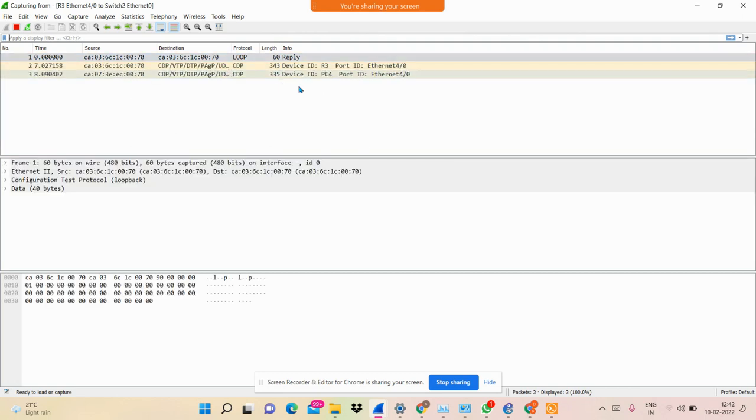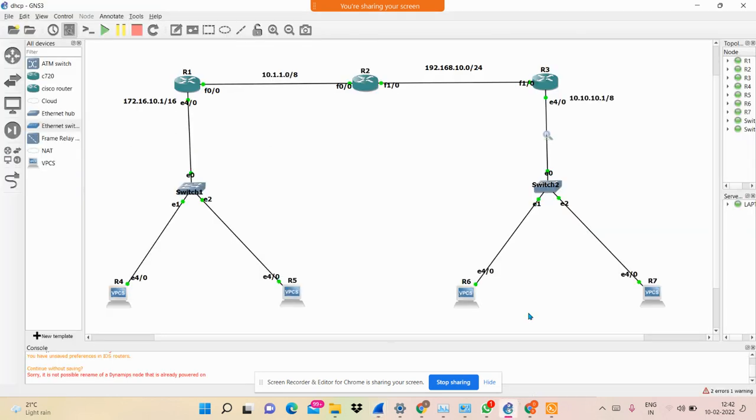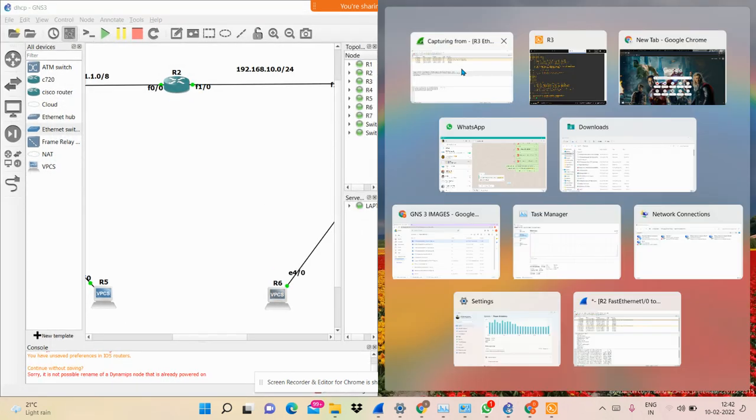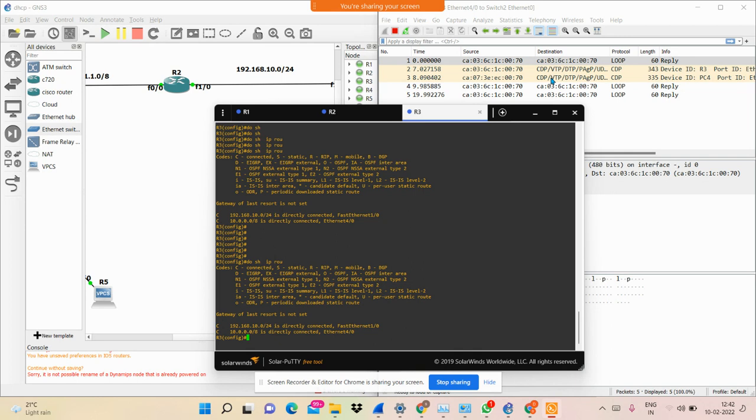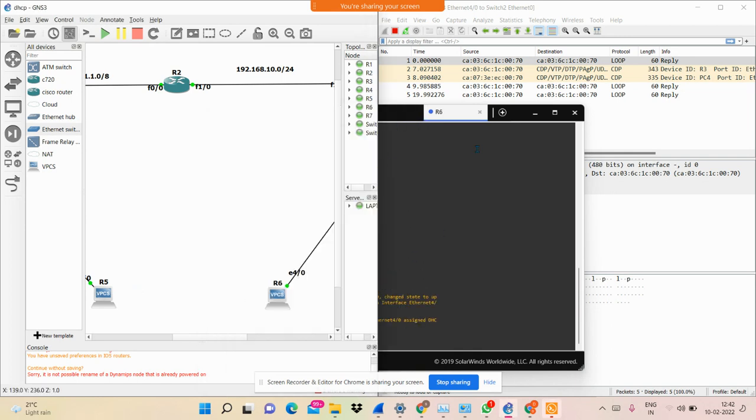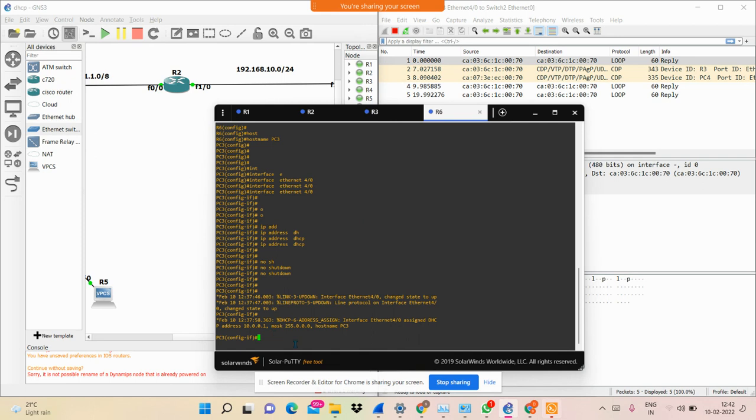So let me just shut down this port and then bring it up again. Then you will see over here. So what I'm going to do is make this port shut down, which is interface FastEthernet 4/0, which is right now on this.